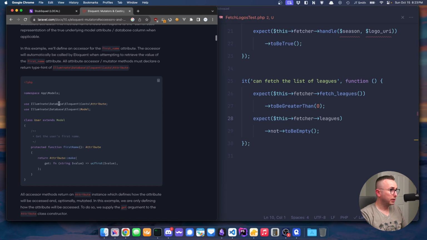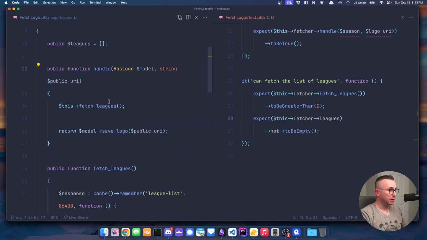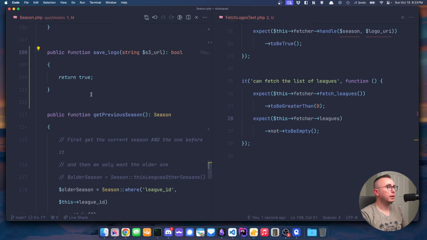Right. Illuminate database eloquent cast attribute. Yes. Okay. So now if we go to the season, we now have to implement that functionality.